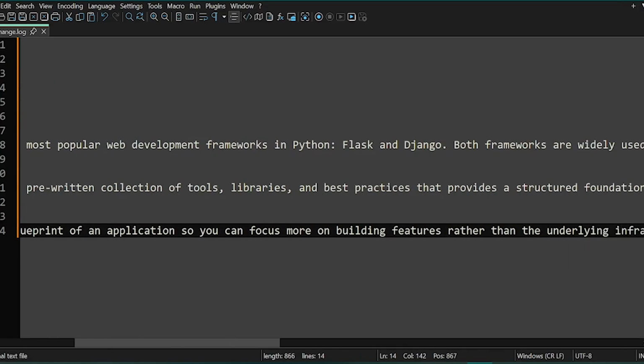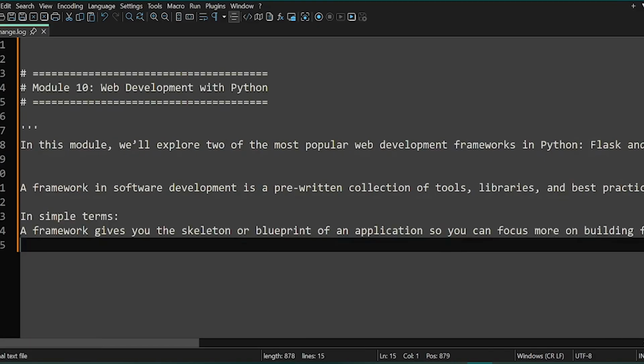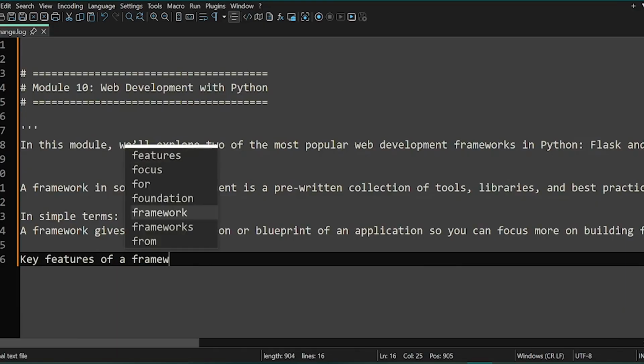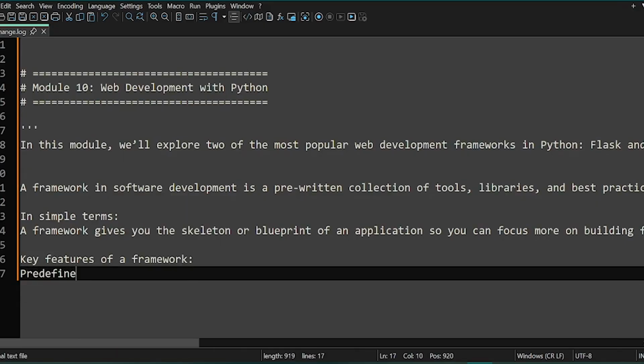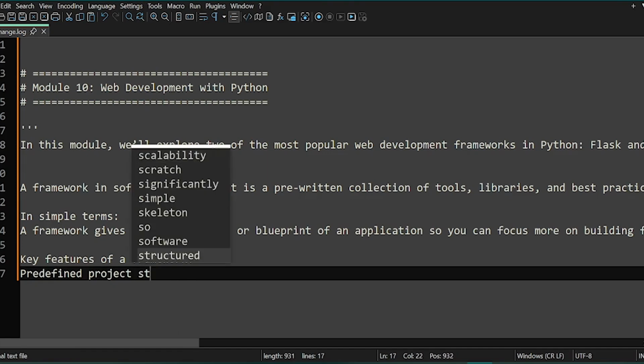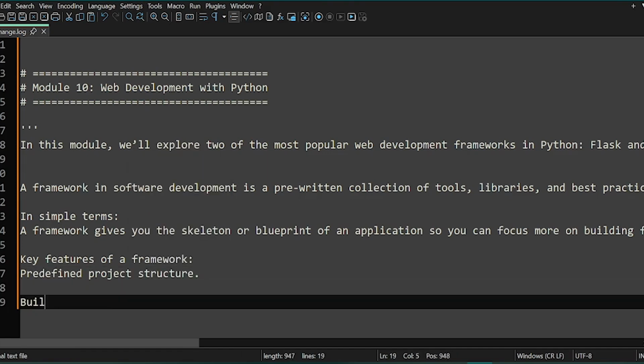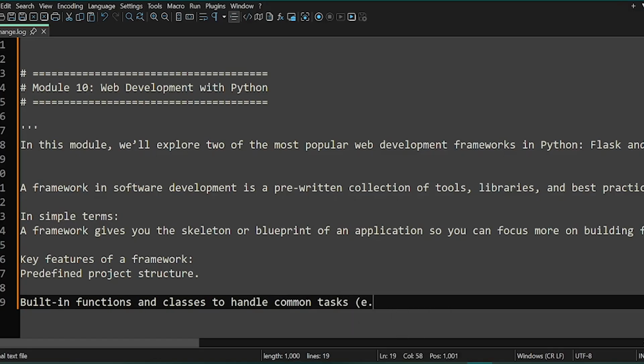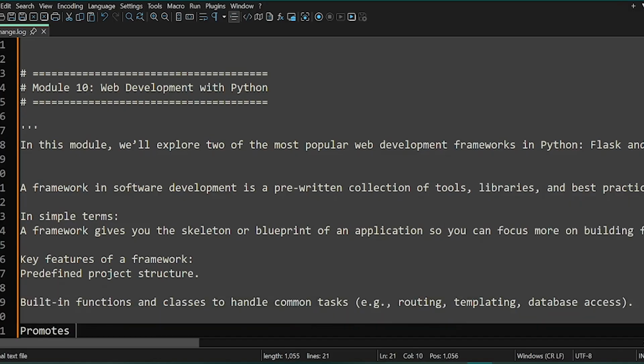In simple terms, a framework gives you the skeleton or a blueprint of an application, so you can focus more on building features rather than the underlying infrastructure. And these are the key features of a framework. One, they have a predefined project structure, and they have built-in functions and classes to handle common tasks, for example, routing, templating, database access, among others.